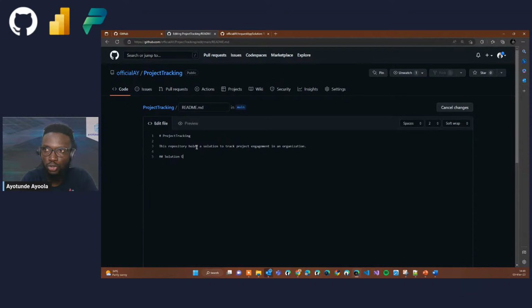So I will say solution overview, and then on the solution overview, I can say this solution is deployed solely for the use of project managers. Yeah. So you can put description, taxonomy, and every other thing you want to put in that project, just put it there. All right. But for the sake of time, I won't do that.